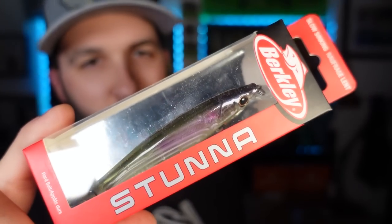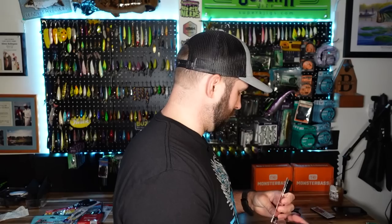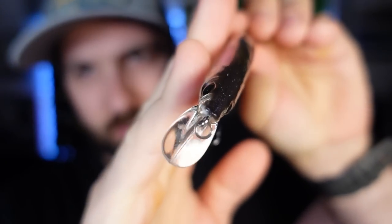We'll start off with the hard baits. Number one, I had to get one of these — I don't have any for whatever reason, but I see all my friends rocking these. So we got the Berkeley Stunna, a 112 size jerkbait in a color called Northern Lights. It's a half ounce, slow sinking jerkbait that dives to about three to six feet, which is like my go-to. I actually like the 110s, 112s, and the smallest I usually throw is the 106 from Sixth Sense. The packaging is a little difficult to open, but it's actually a translucent purple and green chartreuse, which is awesome. I'm digging the color. These hooks are really sticky and sharp, which is good. Love the shape of this bait. Looks very well made, which I'd expect nothing less from Berkeley.